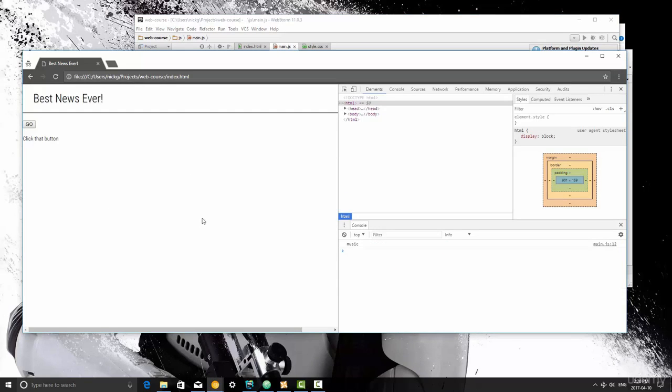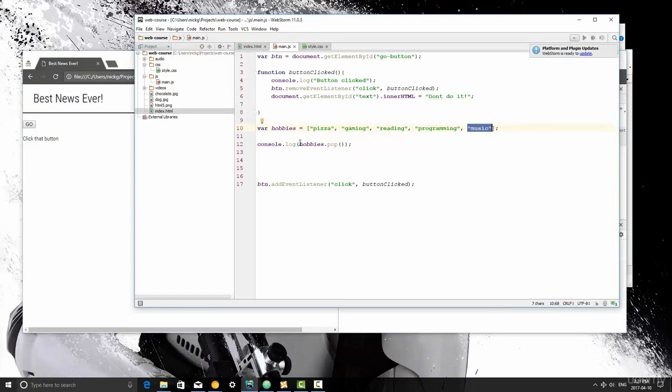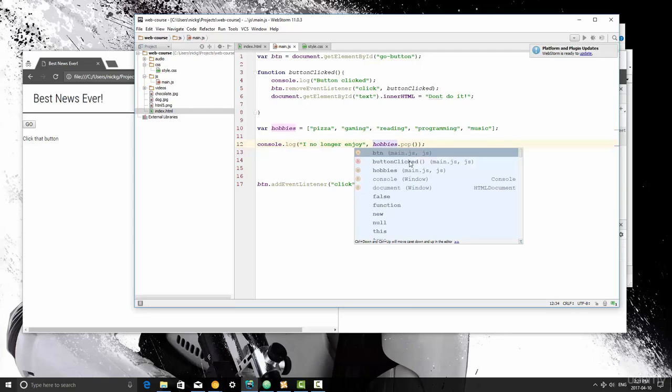I'm going to refresh. And see, it prints out music. But if I print out hobbies now, it has removed music from the list. So you guys can see what happens there. It removes the last item and returns that. So if we wanted to do this, I no longer enjoy, and then we're going to pop that item out.